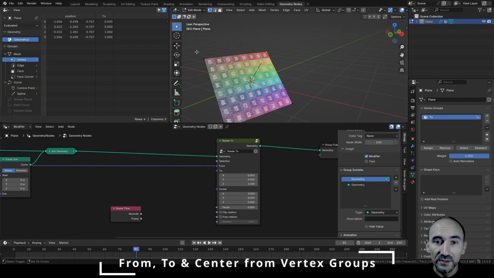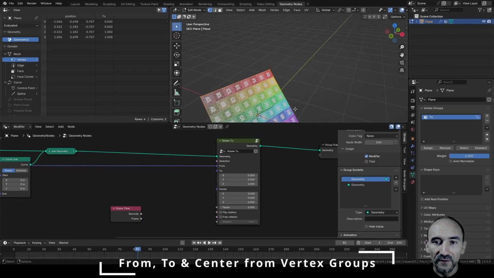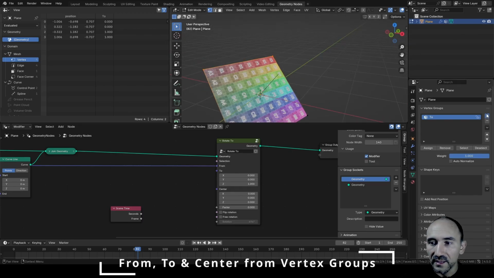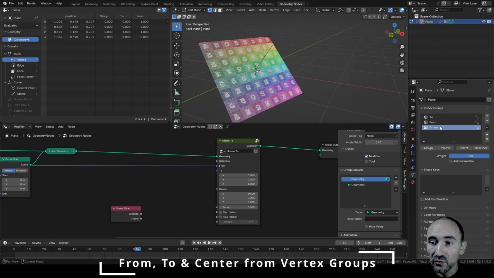The same for the source, so the starting of the rotation, because I want to rotate this object starting from this direction and finally through this direction here. So we can add a new vertex group and call it from and assign, and then a third vertex group we can call center, and because I want to rotate from this point, I can assign this vertex.